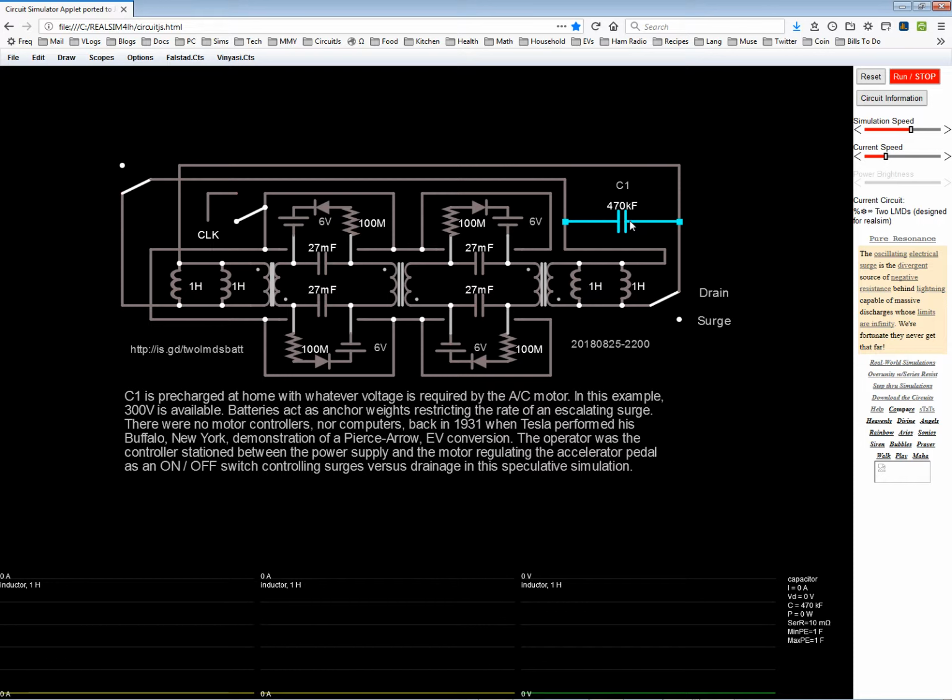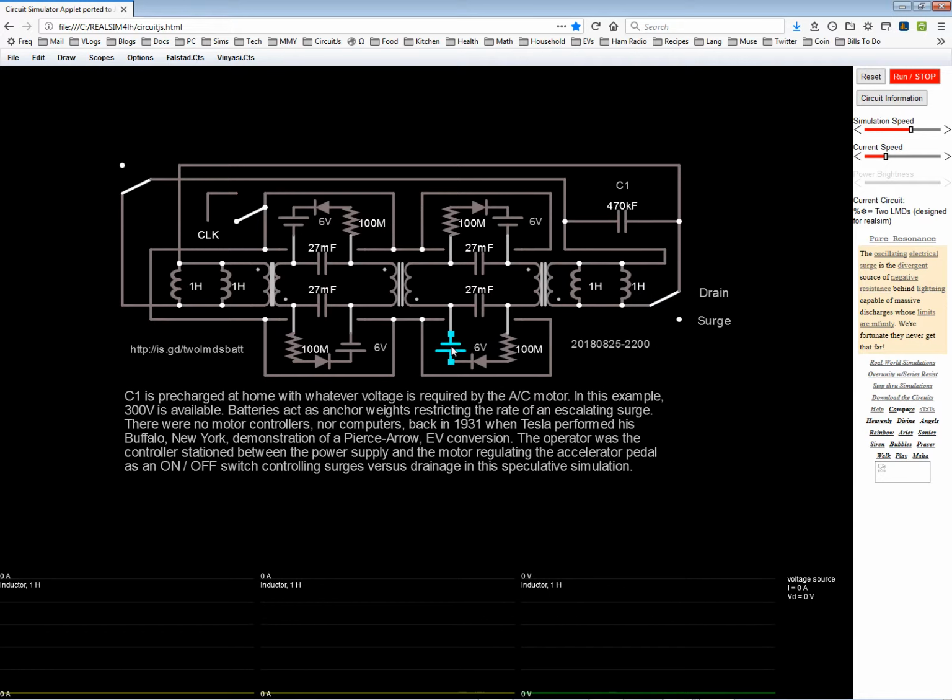So this is a very interesting situation in which we no longer use a battery as a voltage source and as a current drain. Instead, we use it strictly as a voltage source, not as a battery but as a capacitor of a very high value. And that's the way people are thinking these days, trying to use capacitors in place of batteries, but they don't know to supplement that voltage with a current source coming from a pair of LMD analog computer modules put in series with each other. That's the part they're missing, plus the regulation of the surge to prevent it from exploding in your face.